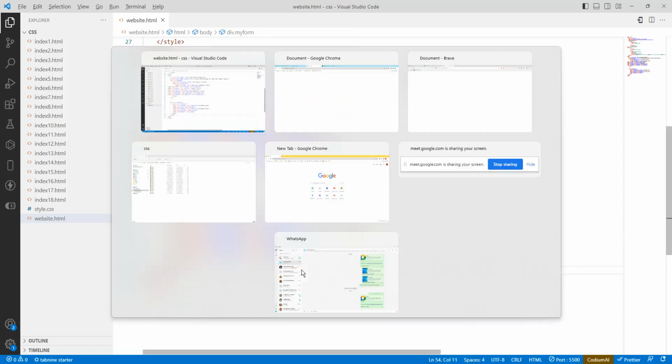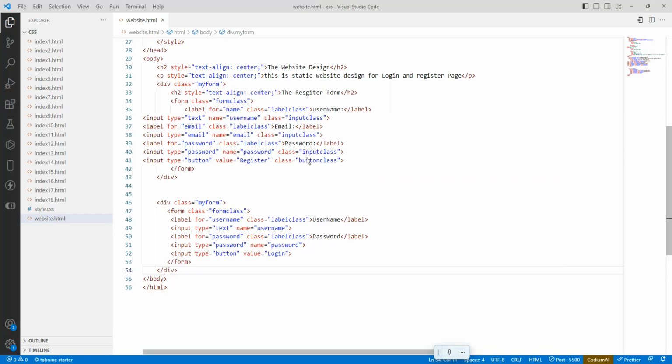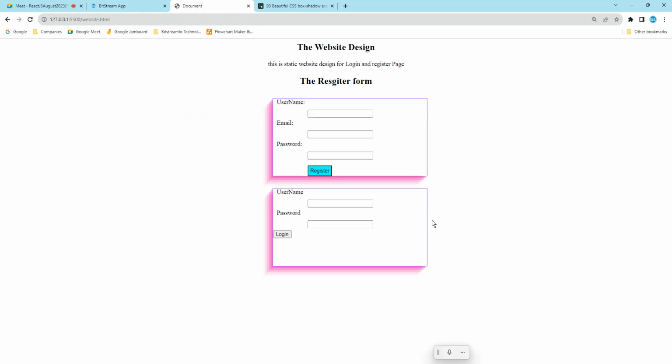Okay, save it, run it. See, the label is over. And I need to call one more important class that is called the input class. So in the input field I want to add it here. Save it, run it. Okay, so now it is added for input and password.